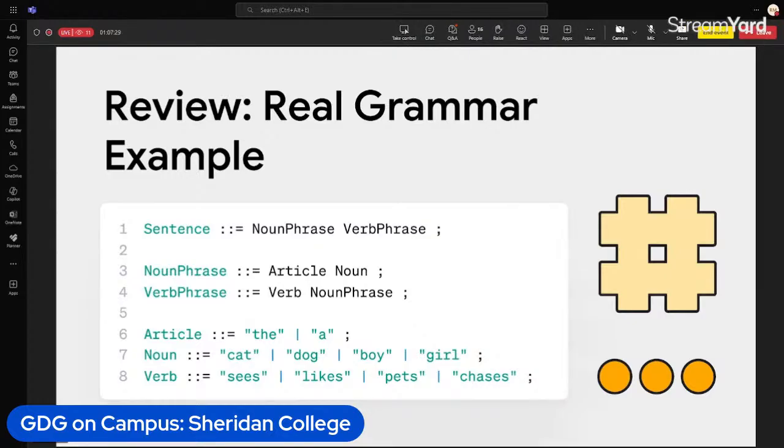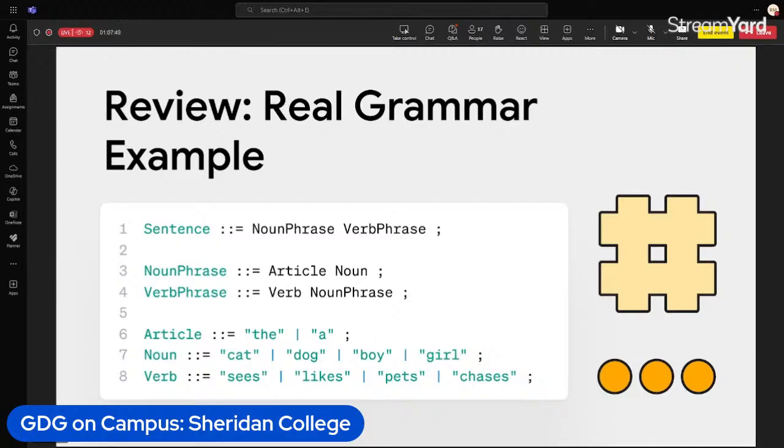So I want to construct a verb phrase. Well, I have my bank of tokens, and I want to pull the first one. I want it to be a verb token. All right, so I can see, okay, likes. Okay, that's a verb token. Great. Let's use that first. Okay, so we have that. Now let's move on to the second part of our section.